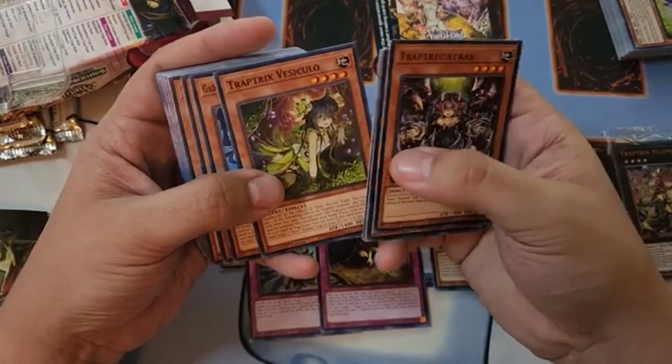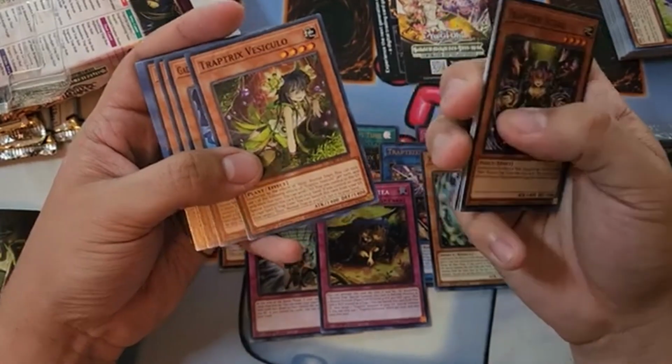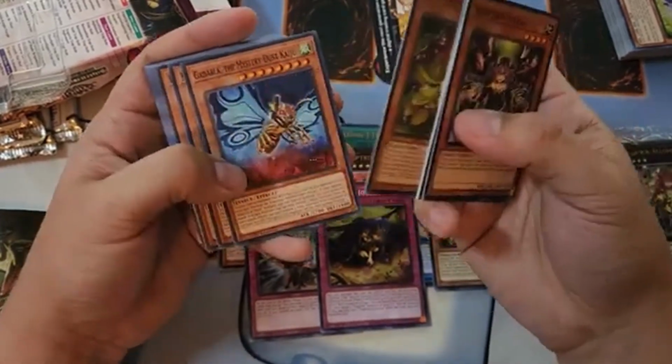Vesicolo, very, very cool card. I ran her at 2. I think it's still a good extender, especially if you're going to be building a deck with just the 3 structure decks. I think she's a must-have.